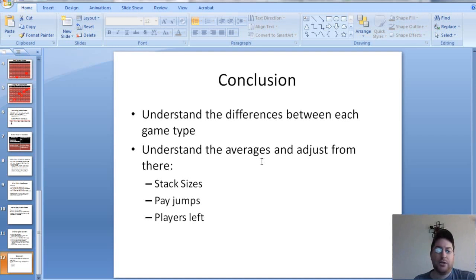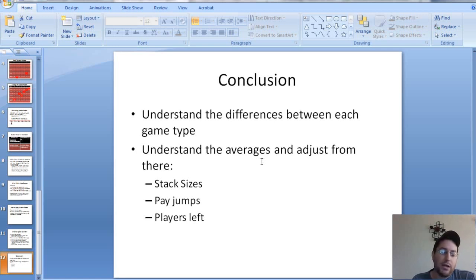And the stack distribution. If you have a very short stack there, one big blind stack, for example, it's going to be pretty easy to get to the next pay spot. So you don't want to put your stack at an unnecessary risk when you know you're going to be moving up pretty easily. Okay, you're giving up a lot of equity there. So you're never going to know this 100% in the game. It's just best to know averages and how it affects you.